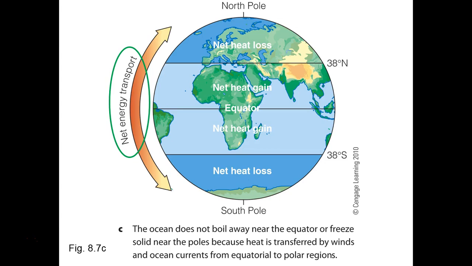Luckily, our equator and our North Pole are not in isolation from one another. Instead, heat gets transferred from the equator up to the North Pole and cold air gets transferred back down. Therefore, we're not seeing a net increase of temperature at the equator or a net decrease of temperature at the poles. We're seeing a fairly stable Earth environment, and that's because of the circulation patterns of both the air and the water.